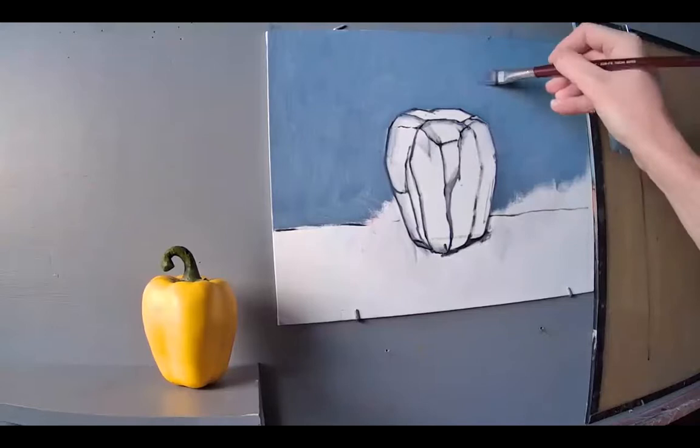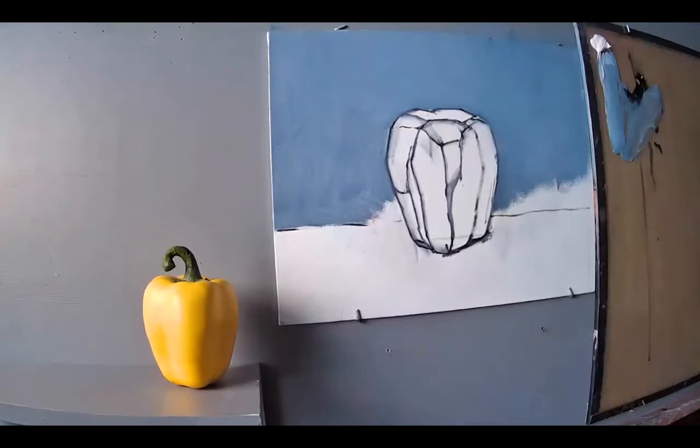And it depends on the size brush, right, Professor? This is an 8. So I always use a large brush. Okay. Block in the background. I mean, you could easily get away with using a brush that size. Okay. If you have it.